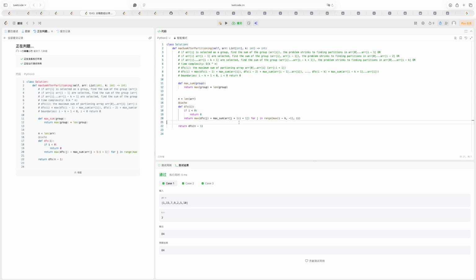Let's say, we will first change the DFS into for loops. So maybe we can do something here. Okay, so for a for loop, I will maintain an array to keep track of the maximum sum of each state, and it will be max sum.